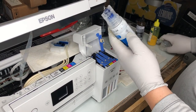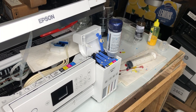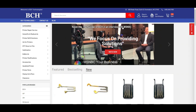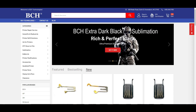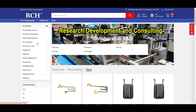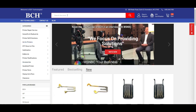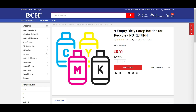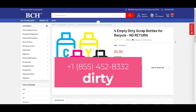I'll show you what to do if you saved your old ink bottle. For example, I have the bottle from magenta — just pour the sublimation ink into the bottle and use it to refill. People sell empty unused bottles on eBay, about $20-something a set. However, if you just need a bottle, you can sometimes get a dirty bottle from us. Go to bchtechnologies.com, go to accessories, and type in the word 'dirty bottle.' Or just text the word 'dirty' to this number and I'll text you back with a link to the bottles.